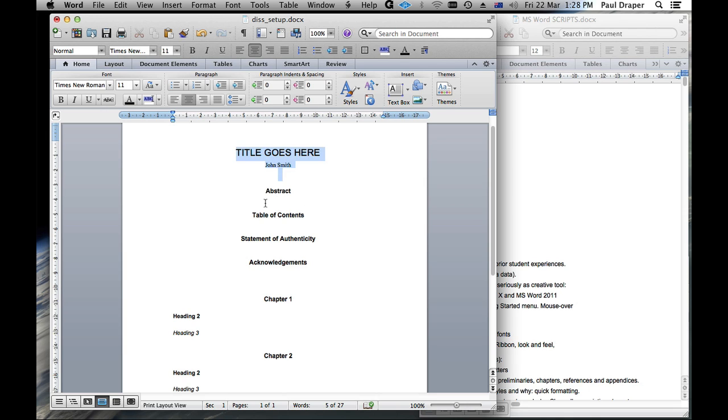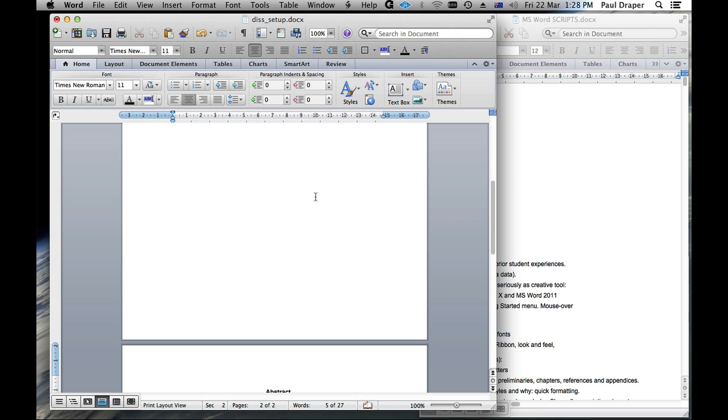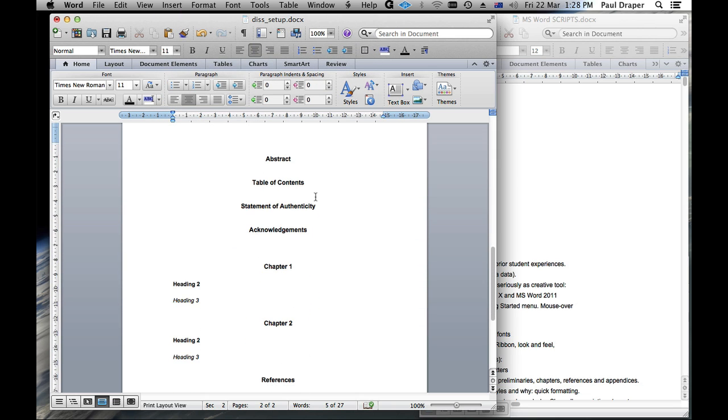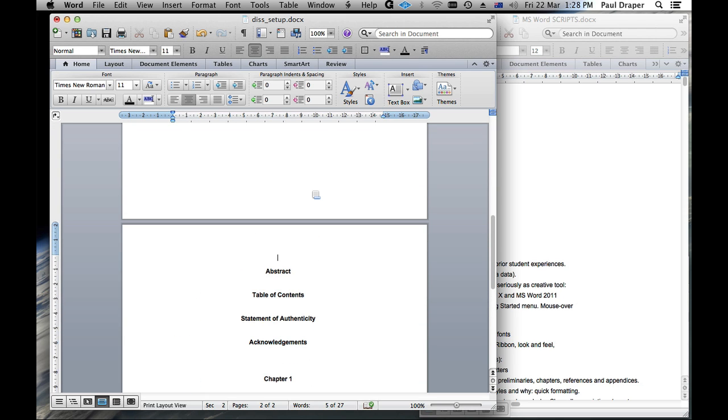So what we'll do is insert breaks through this. Between the title page and the preliminaries, we'll insert a section break. That means the title page is completely independent. Okay, section break. And we can see it flips over the page. So the next thing to note is we can see it moving around, but we haven't got a lot of indication of exactly what's being done where.